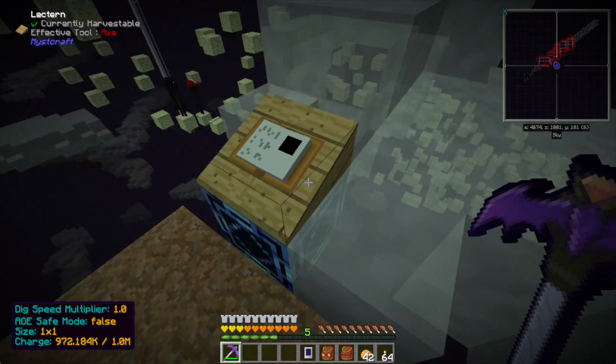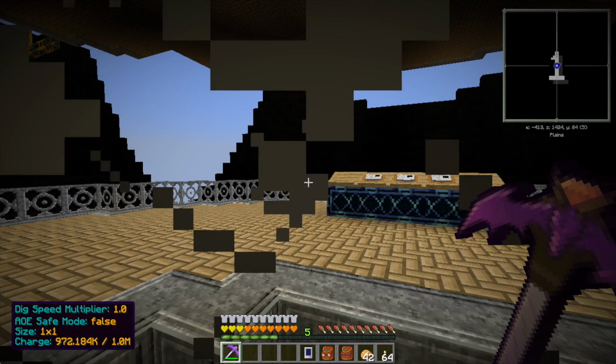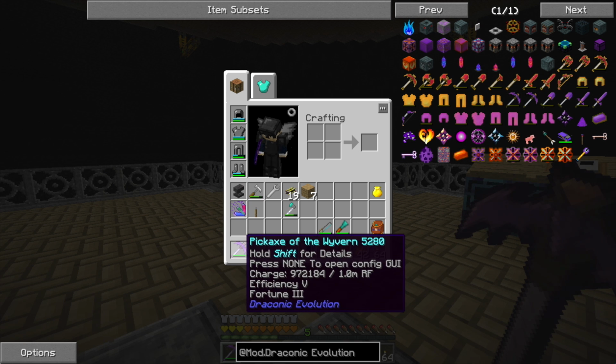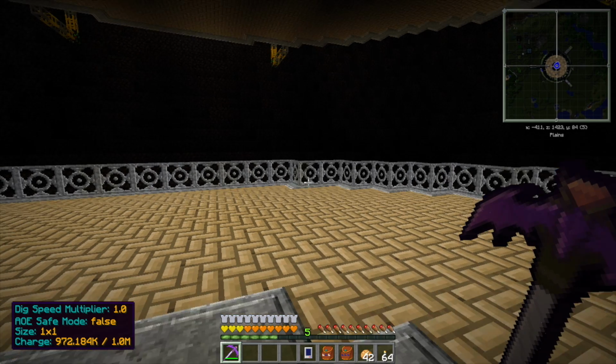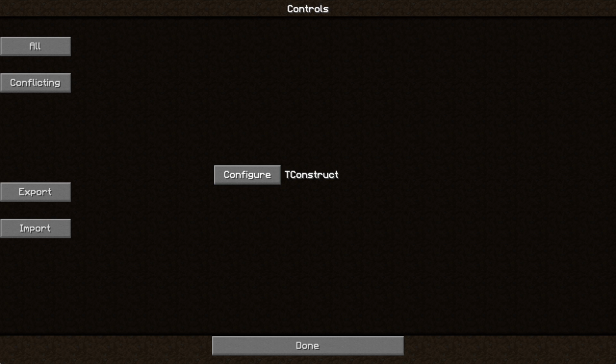And to do that, I used another gift. Let's go back to the overworld just so we don't fall into the void. To do that, I got this pick. He gave me a pickaxe of the Wyvern, which is awesome. Draconic Evolution tool. And I configured it, I did some enchanting, and why does my key not work?